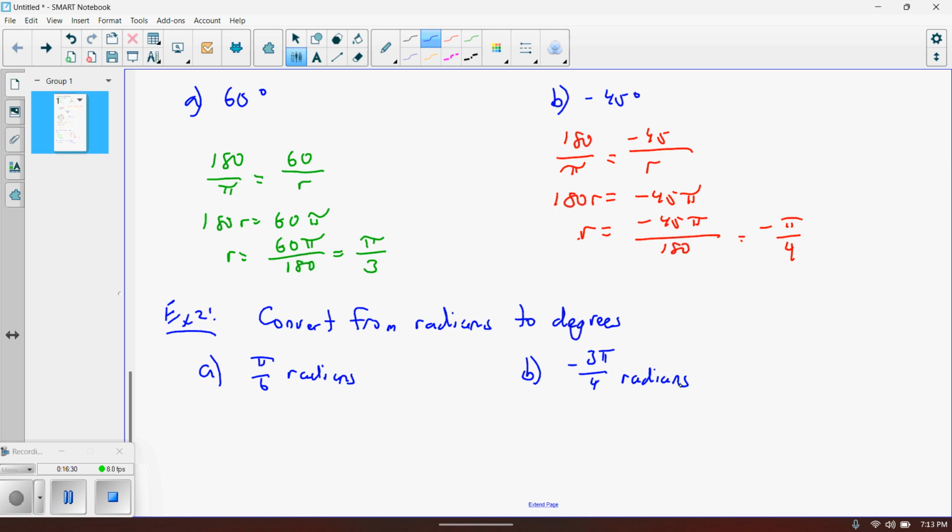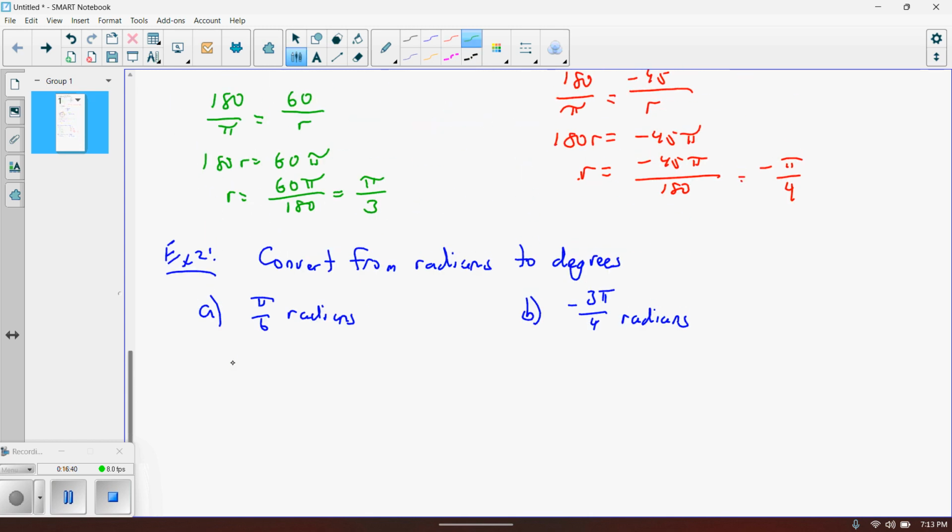Okay. The nice thing is it's exactly the same setup. You don't have to memorize any other formula. It's exactly the same thing. So we start off with the fact that we know 180 over pi. This time we're solving for degrees and we're given the radian, so the radian goes in the bottom. That's pi over 6, and d goes on top. We still cross multiply and divide. So we're going to have pi times d equals 180 times pi over 6.